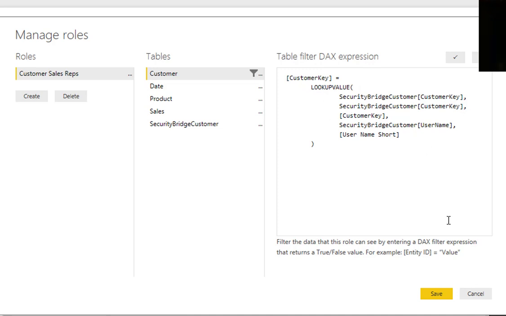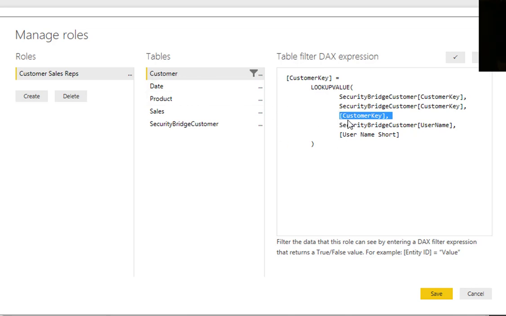The lookup function returns a value of a named column within a table. In this case, I'm saying go get the customer key value from the security bridge customer, where the customer key value equals the customer key value from this customer table.